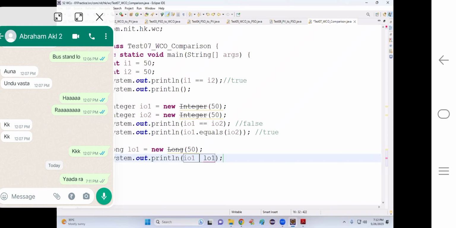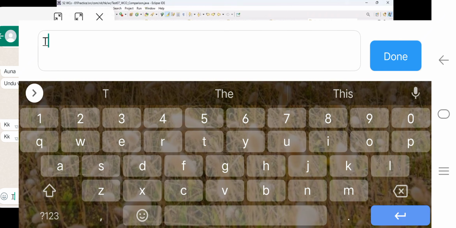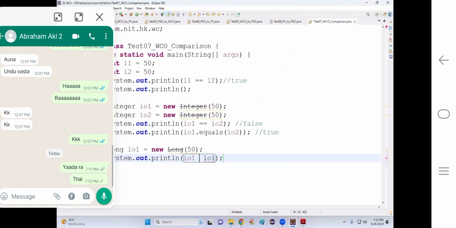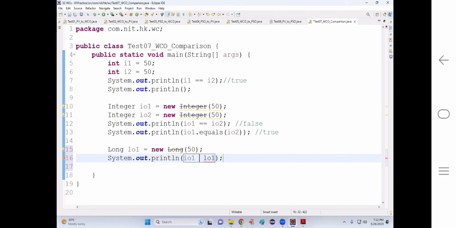And tell me, IO1 double equal to LO1, what is the output? Why false? Tell me, are you intelligent or fan intelligent? How can you compare with the fan?